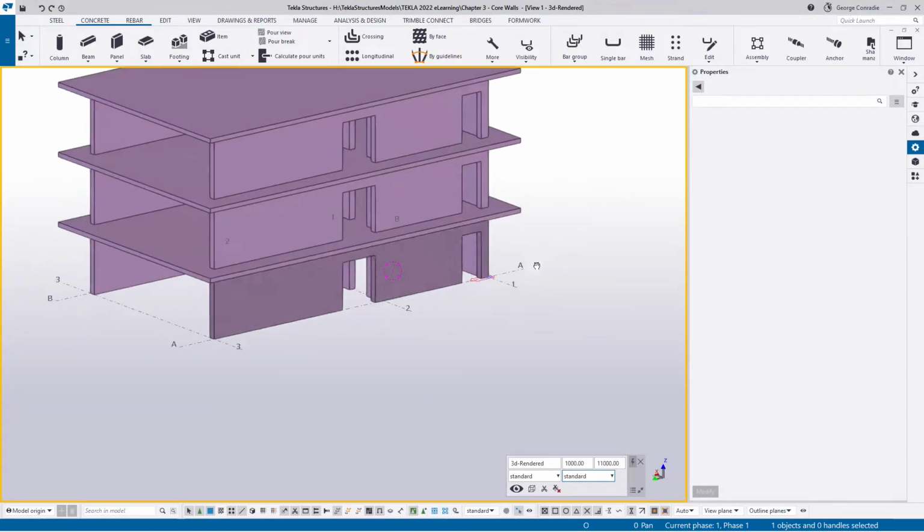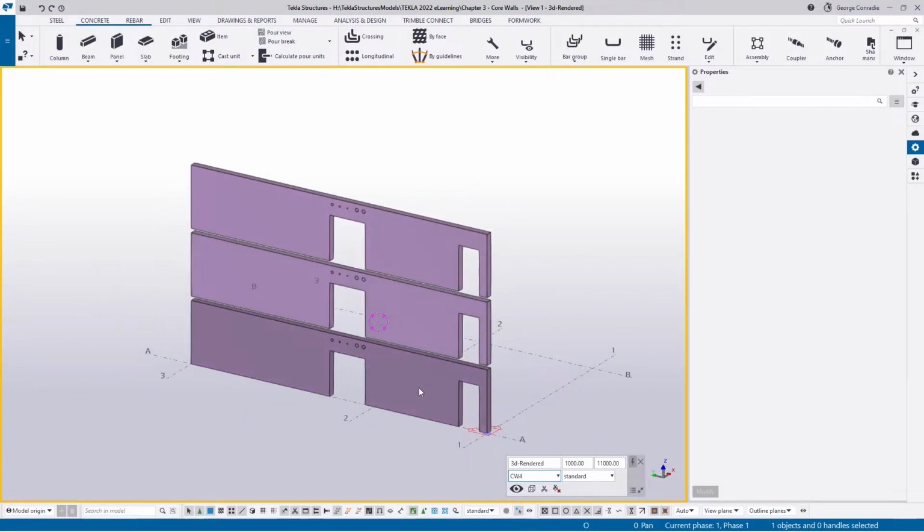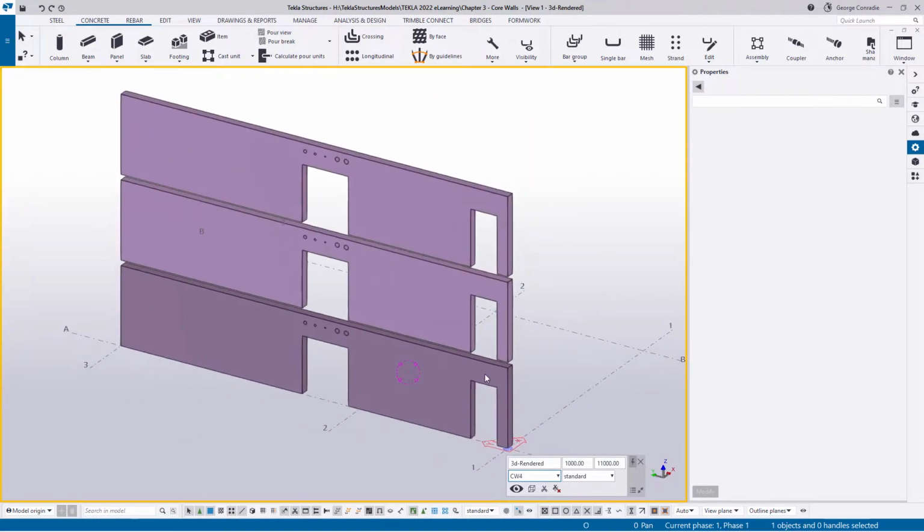So with that in mind, having this as 1, let's try and isolate that, and I think that is core wall 4. Yep, it is. If we look at this wall, what I'm going to do is start with the headers, reinforcing the headers. Then I'll do the horizontal reinforcement for the wall, and then the vertical reinforcement for the wall, and then we can replicate it to the top. And I think that would be sufficient for this video.